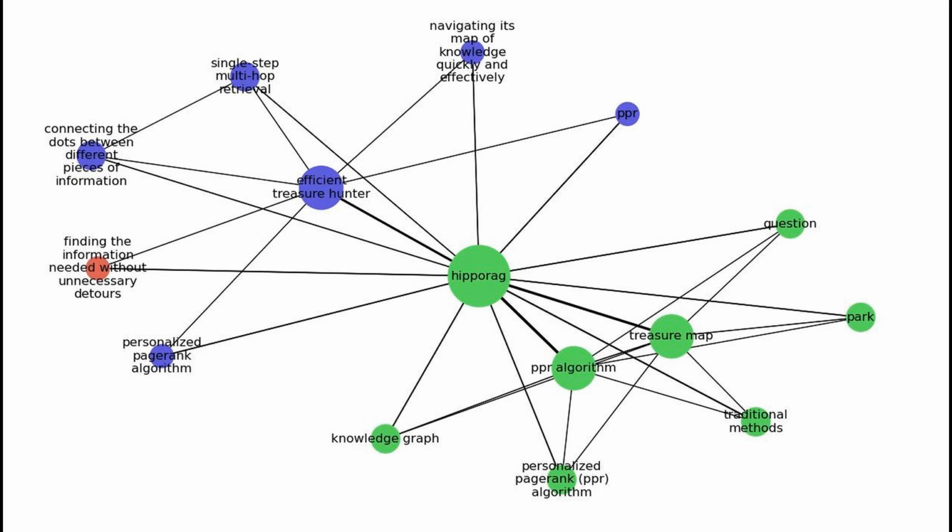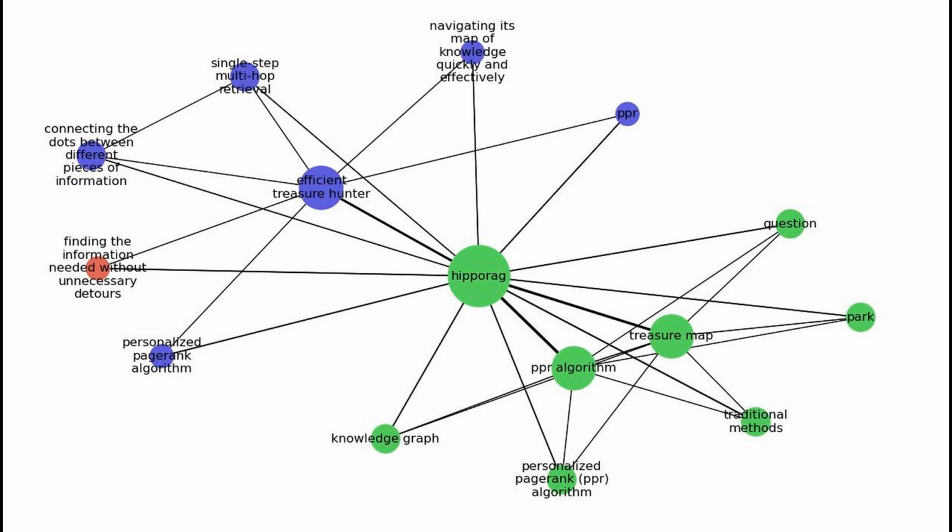Imagine you have a map of a park with hidden treasures, pieces of information, scattered throughout. The PPR algorithm helps HippoRAG find the best paths to these treasures based on a starting point or a query, much like how you would explore different paths to reach your desired treasure quickly. When a question comes in, HippoRAG uses the key concepts from that question as starting points on the map.